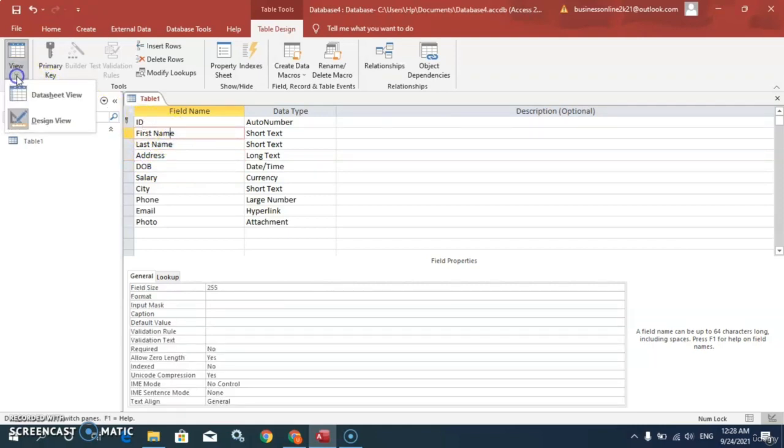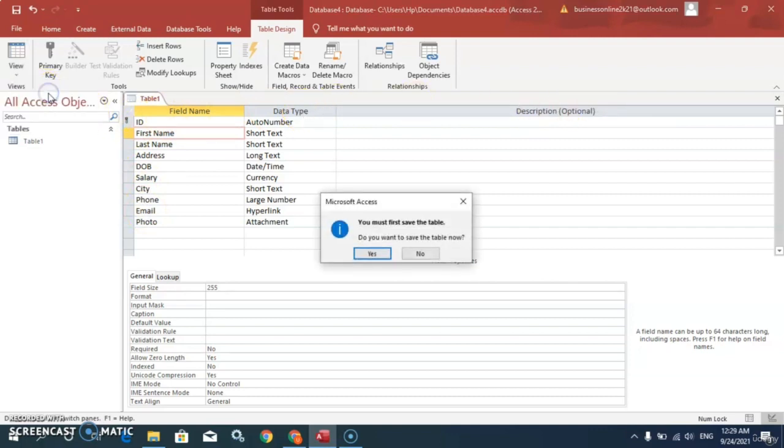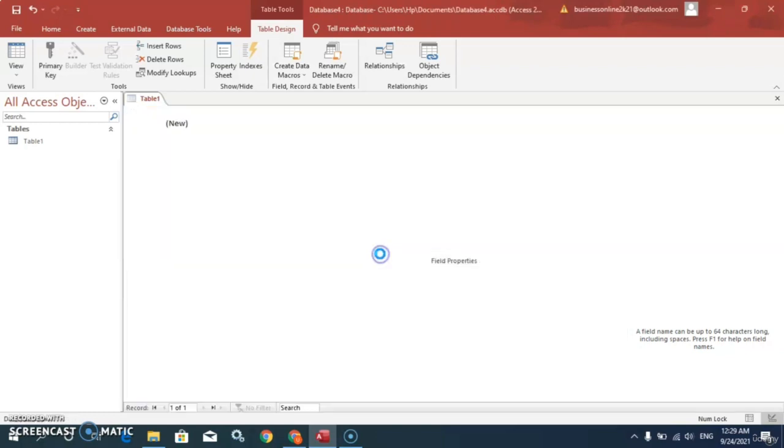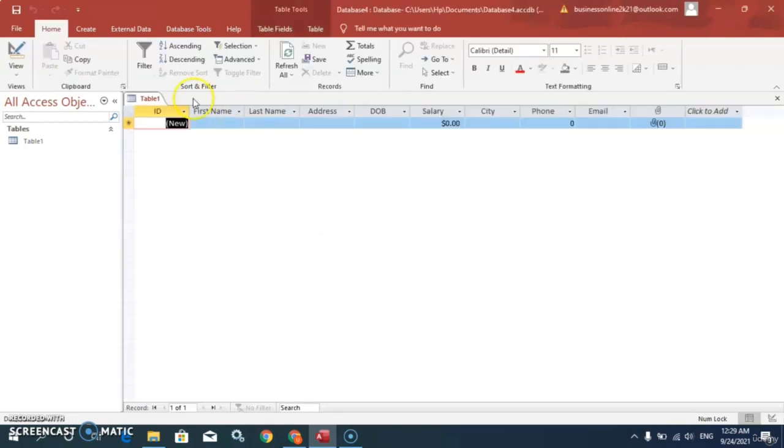Now this is design view. Let me show you this table in datasheet view, how these fields will be inserted. You will note that these fields will be inserted in columns, right? Go to datasheet view. Save the table first. See, these are the different fields we created for this table, and these are inserted in different columns, right?